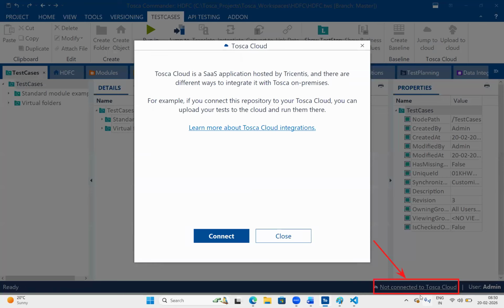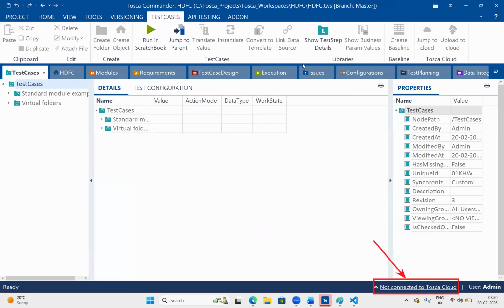Whenever I click on this link, you can see Tosca Cloud is a software as a service application hosted by Tricentis, and there are different ways to integrate with Tosca on premises. For example, you can upload your tests to the cloud and run them there. You no need to run your scenarios directly in Tosca Commander. If you want to run your scenarios in the cloud, yes, you can integrate and run there.